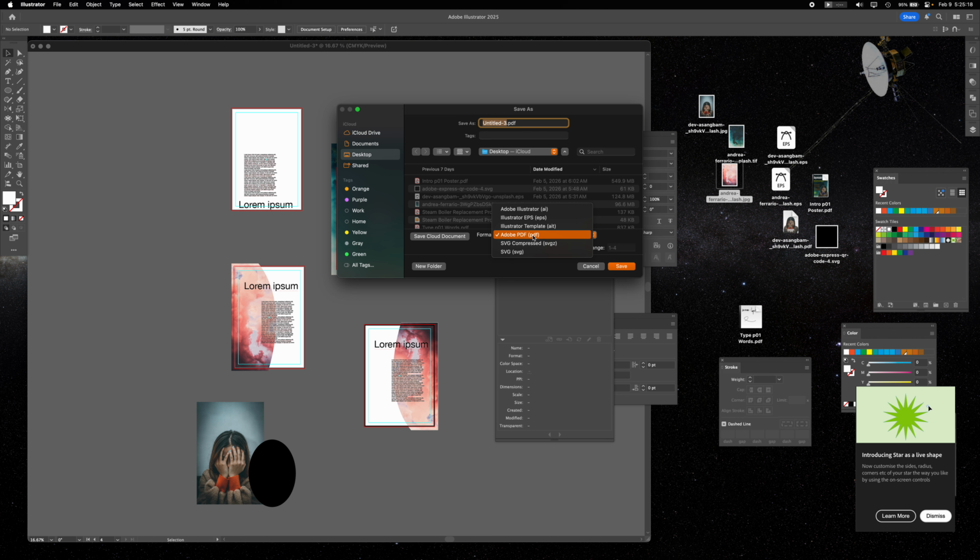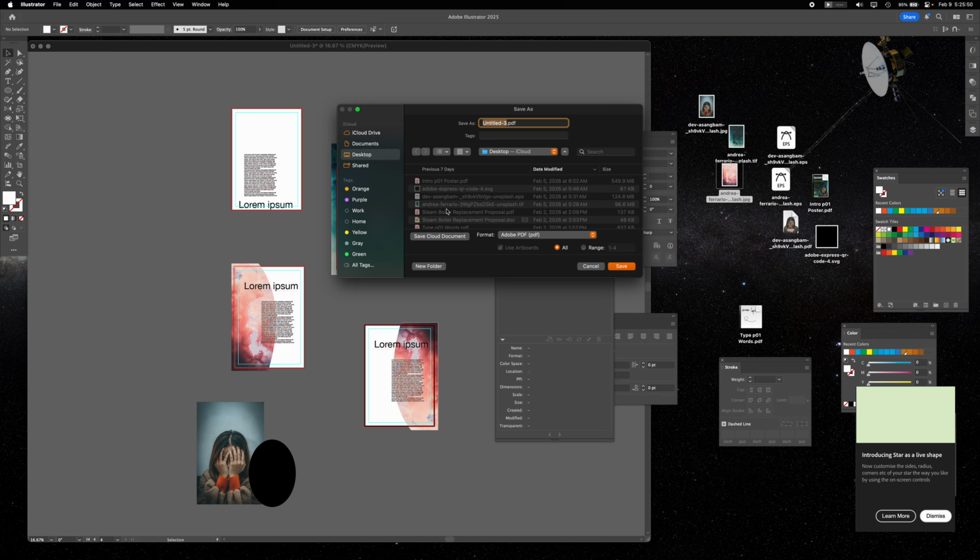I would not have any issues with an AI file either. However, I send files off to a client to look at things, and I like to have one file, right? So as I'm working, maybe my conceptual designs, but once I start having iterations of different designs, I don't want to be working with multiple files, version 1, 2, 3, and so forth. So in here, I'm going to select PDF.